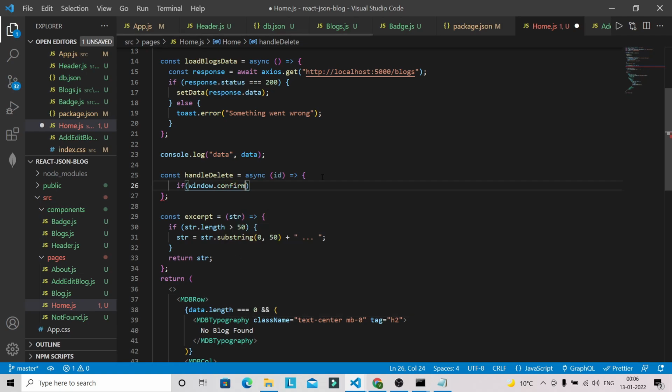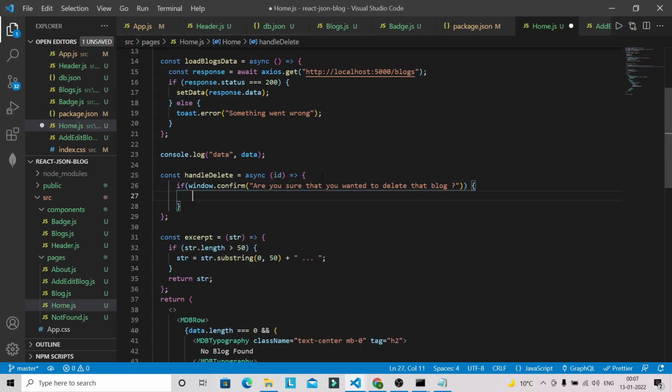Some kind of message to the user before they delete this record. Something like this message I wanted to show to the users, and once the user clicks on OK, the blog will get deleted.